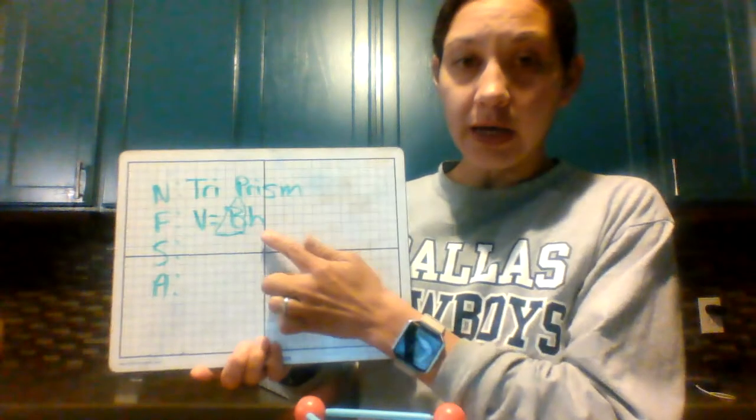I'm going to show you a couple of different views. If you can't tell, it's 1, 2, 3, 4, 5 triangles high. So that's going to be our height of the triangular prism. Let me try to show you at this angle. Even if it's sitting like this, it is still a triangular prism. We are going to start with the capital B, which means the area of the base.